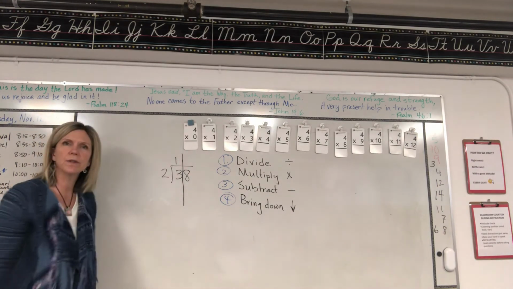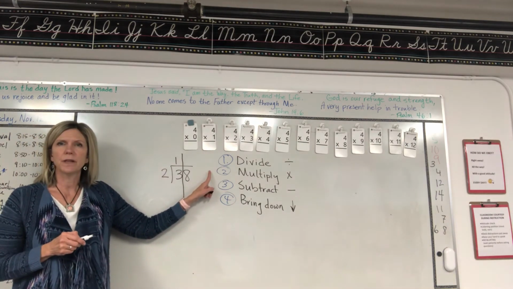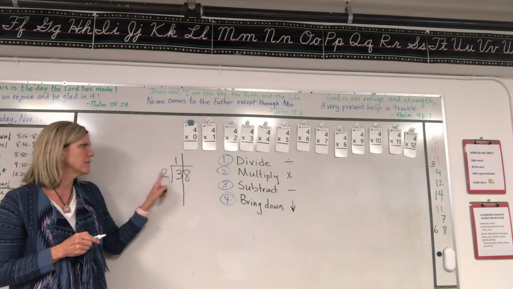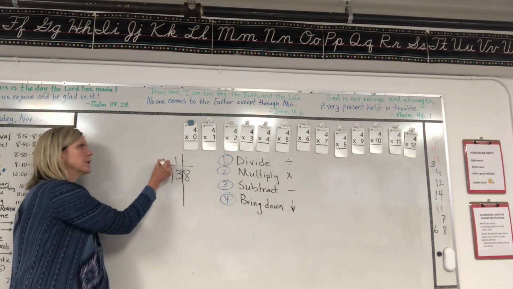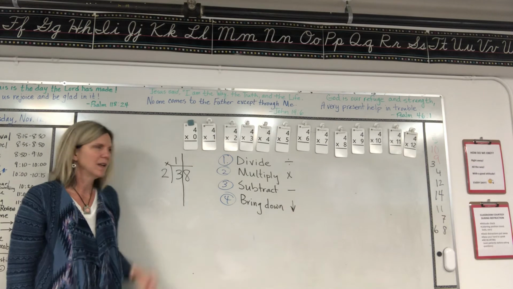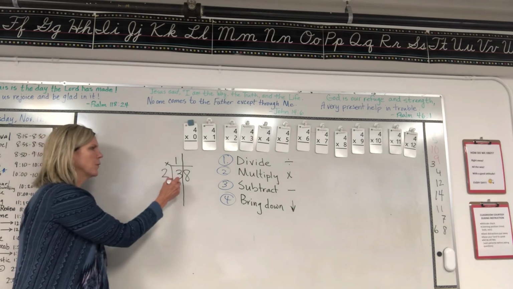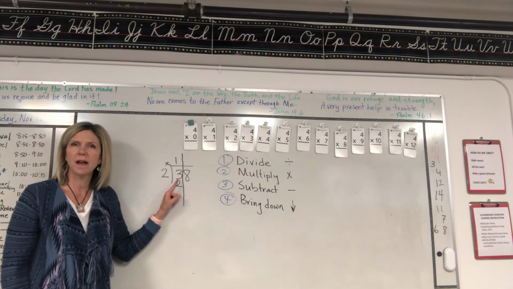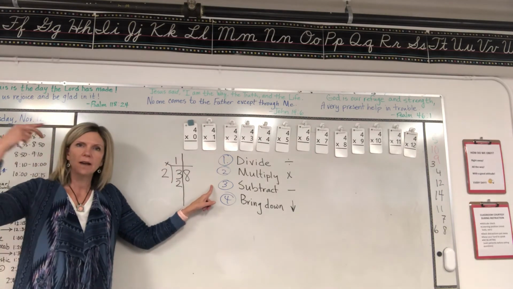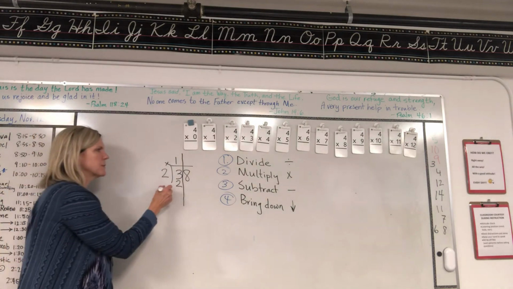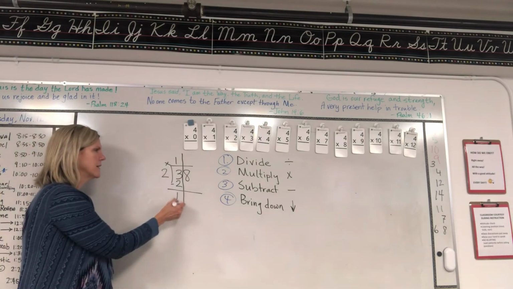So we're going to put a 1 over the 3. Now we're going to test it. We're going to see if that's true by multiplying. So Ridley, we're doing our pattern. First we divided 3 divided by 2. It can go in 1 time. Now we're going to test it by multiplying it. So we're going to put a little multiplication sign right there. 2 times 1 is what, class? 2. We're going to put the number under there because that's the number we're dividing. 2 times 1 is 2. In our pattern, it's divide, multiply. Subtract. So we're going to subtract now. 3 minus 2 is 1.